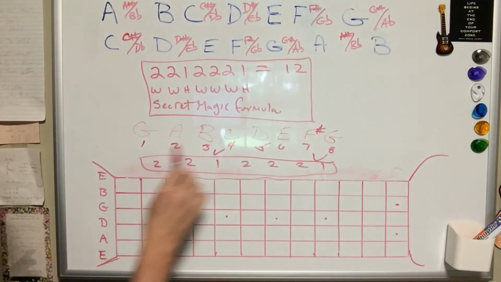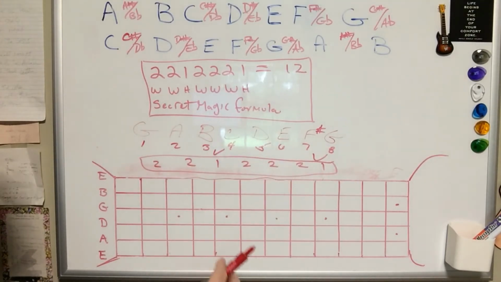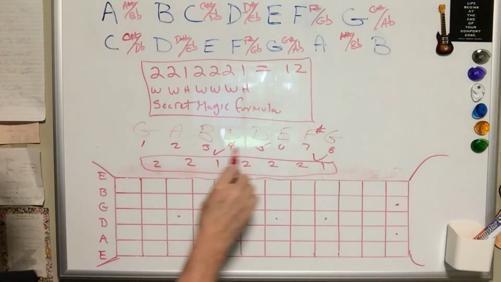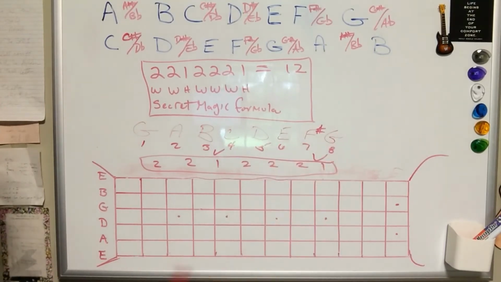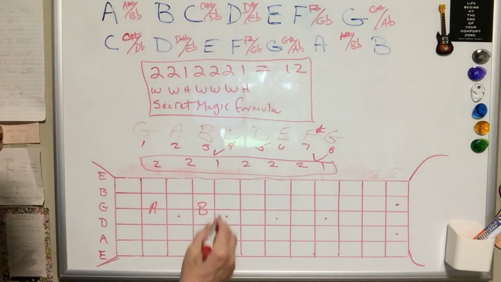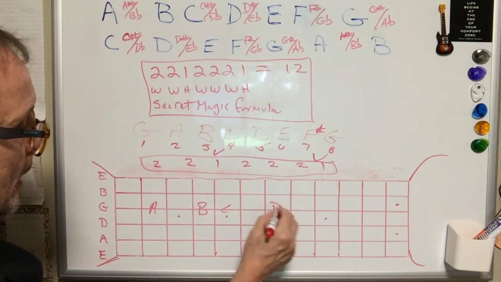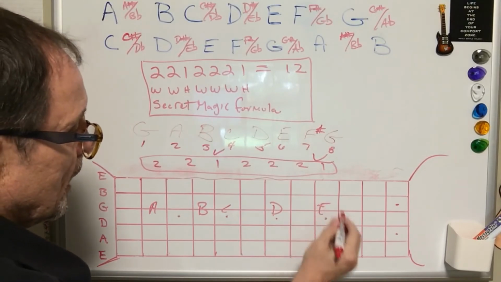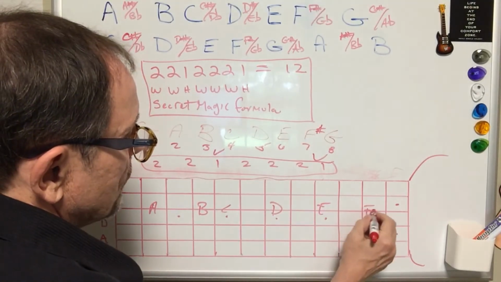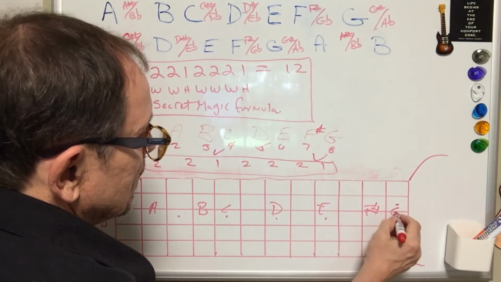So now I have my formula, my do, re, mi, fa, sol, la, ti, do. It's going to be 2, 2, 1, 2, 2, 2, 1, and these are going to be the letters. Let's say we start with G. We'd have G, a whole step to A, whole step to B, C, D, E, F sharp to G.